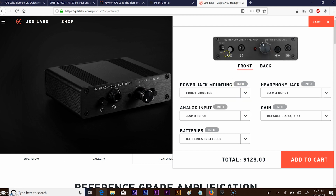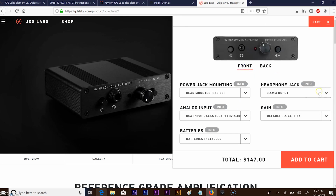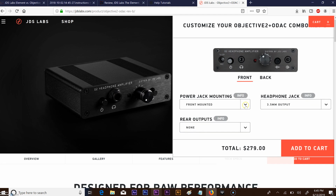I'll put a little screenshot video up of all the different combinations you can do, which is one of the cool things about the Objective 2. The Atom you can't really customize, it just comes as is, but the Atom does have the 2 pairs of RCAs, so it's a little more versatile in that it can hook up to studio monitors.